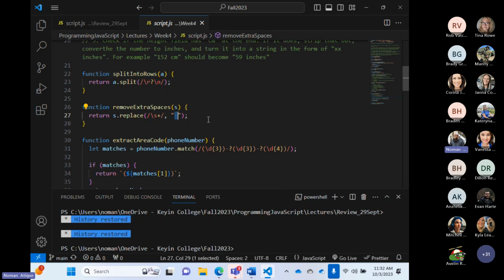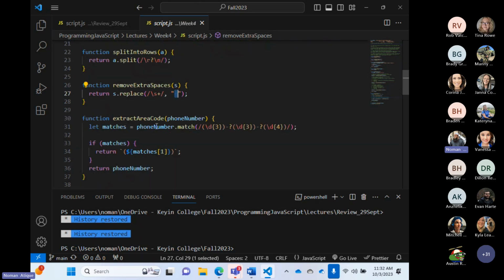Extract area code: it takes a phone number parameter and creates an array after matching with a regular expression that has capture groups. If the match is found, the capture groups are separated, and the second value, index 1, holds the first capture group, because the first value, match 0, consists of the phone number itself. We then return just the area code, the part in the parentheses.